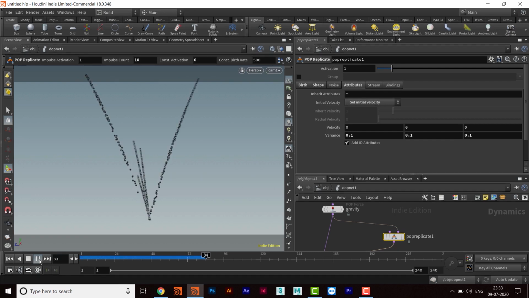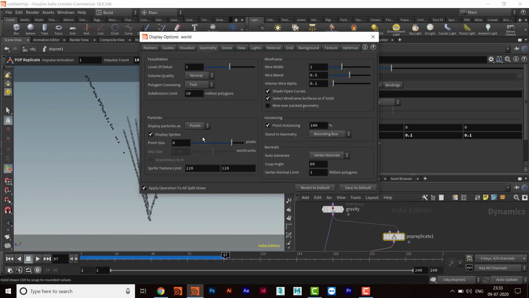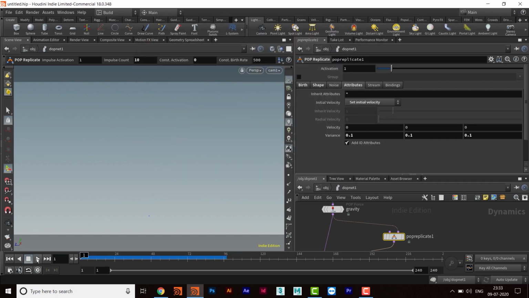Okay, so now this is working like a trail. Now I will decrease the size of the particles and keep it maybe 3 or something. Okay, so now the trail of the particles is going like this.